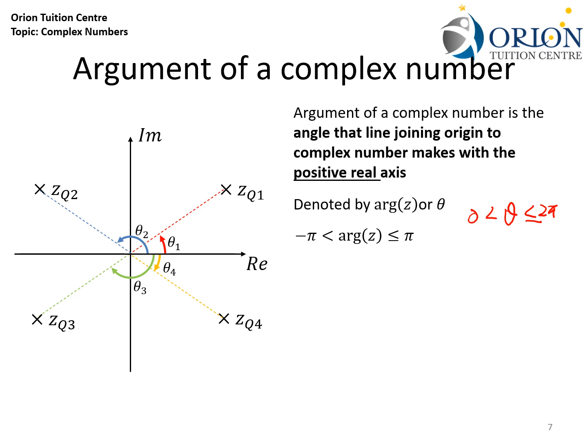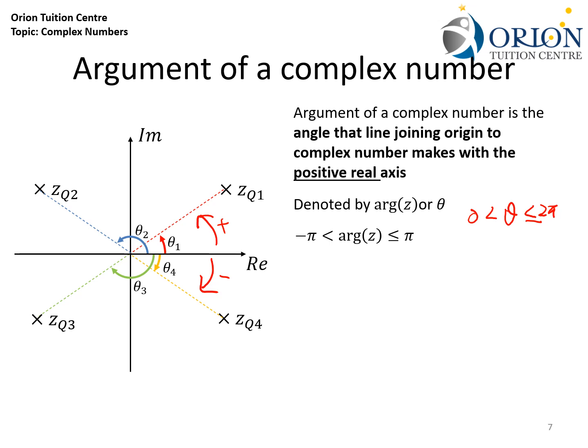Under this definition, the positive real axis is defined as 0, and the negative real axis is pi. And if we move anti-clockwise, the angle is going to be positive, and thus, clockwise will give us negative angles. To calculate the argument of any complex number, it is important for us to take note of the quadrant in which the complex number is in, as they will require different formulas to calculate. However, I wouldn't recommend memorizing each and every one of them separately.